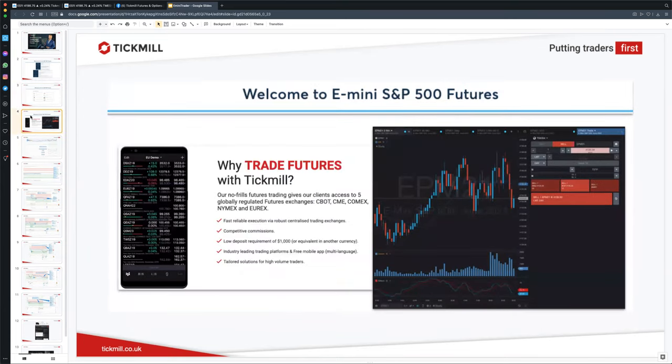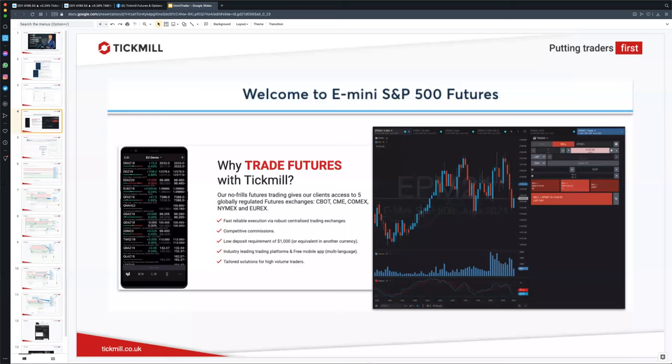Most importantly, though, there's very low brokerage rates. Broker commissions for trading E-minis continue to fall. This excludes exchange clearing and regulatory fees. And when you factor those in, your round trip in and out brokerage commission is very attractive.